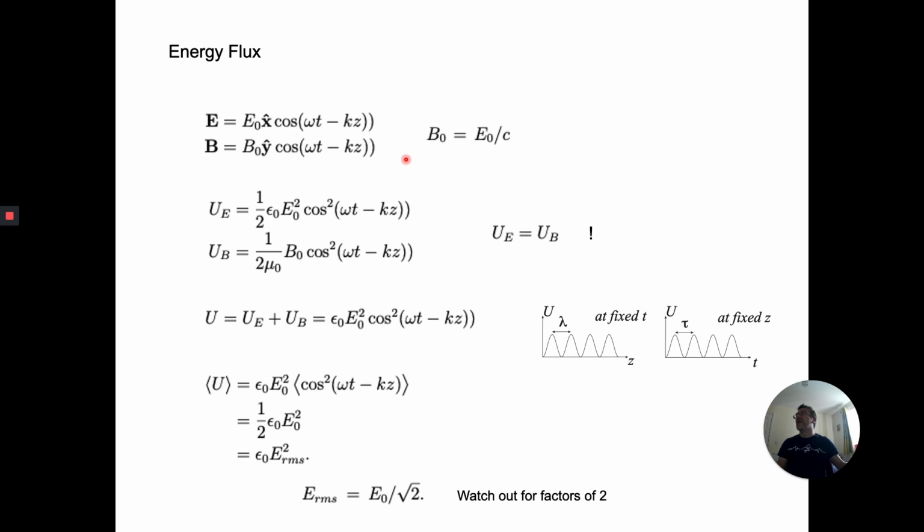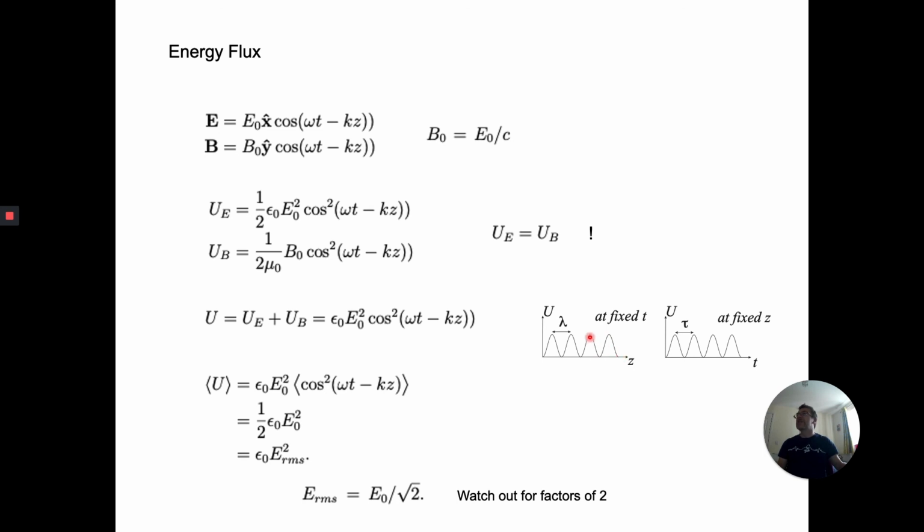But of course we already know that an electric field present in a particular location gives rise to an energy density in that location. So clearly, as the electric field grows and shrinks at a particular location, the energy density at that location also grows and shrinks, and the same can be said for the magnetic field. So if I look at these plots on the right-hand side, I imagine this is a situation at a fixed time. As I look along z, the places where the electric field is a maximum is where the energy density is highest. And of course this has a cos squared form because the energy is a positive definite quantity.